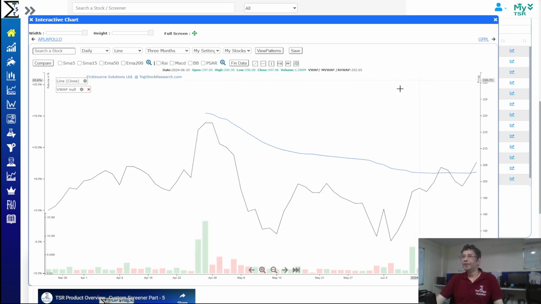We see FSL, the highest point was this. So how does your volume weighted average price start from a particular point? Number one, it can be anchored. Number two, from that anchored point, what is the event that you want to capture. So we have 4 events. Number one is highest level, lowest level, high points and low points. So this is how you can screen based on these things, right?